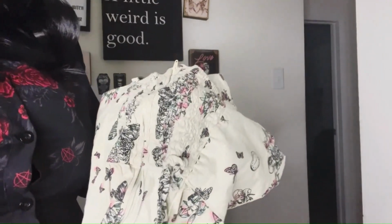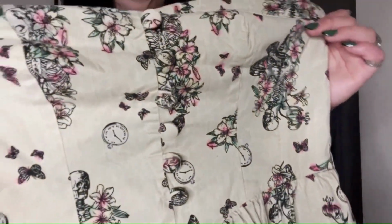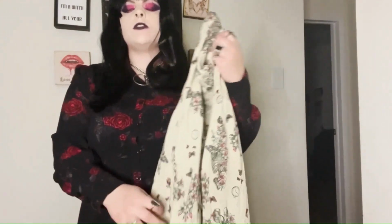This is by Hell Bunny. And I'm just now noticing the seller did not tell me that it was ripped. And there is a hole in the back right here, so I'm going to have to get that repaired. But there is shirring in the back. It is stretchy because of that. There are some buttons down the front to kind of blend in and everything. It's just for decor anyway. Buttons I'm probably also going to have to fix. It is pretty much a beautiful dress. It sucks that there's a couple of imperfections and that the seller did not tell me and that I did not notice ahead of time.